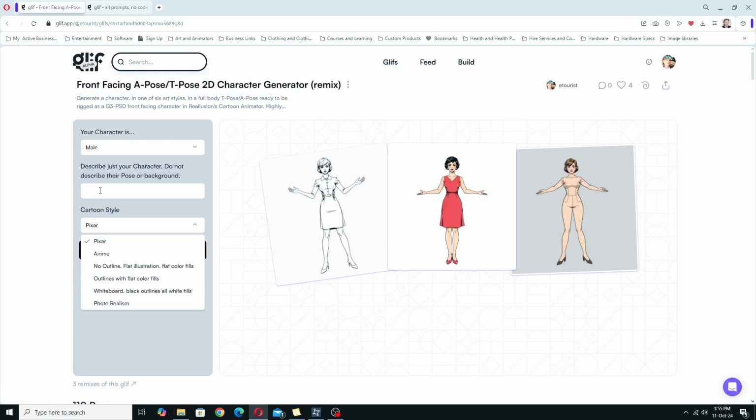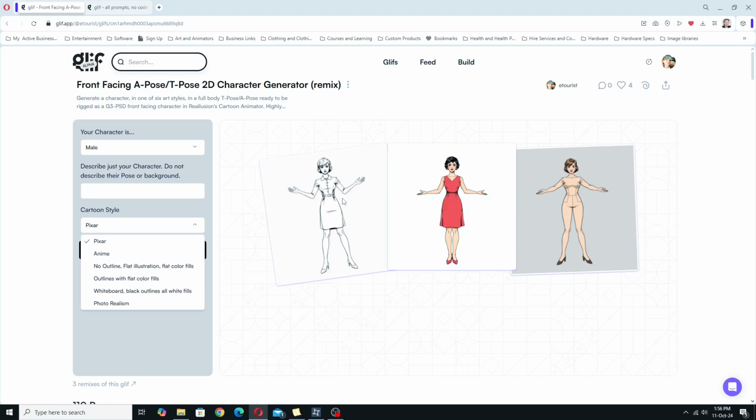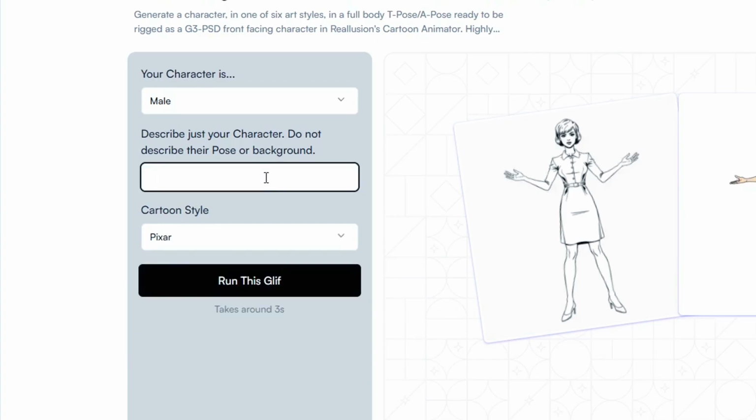So if you're prompting for a whiteboard character, which is this style of character here, with this female character that's all black and white, if you mention even a single color in your description up here, it will affect the art style and you will get color in your character. So if you're prompting for a whiteboard character, don't mention any colors in the description. Generally, you want to keep that in mind for all characters.